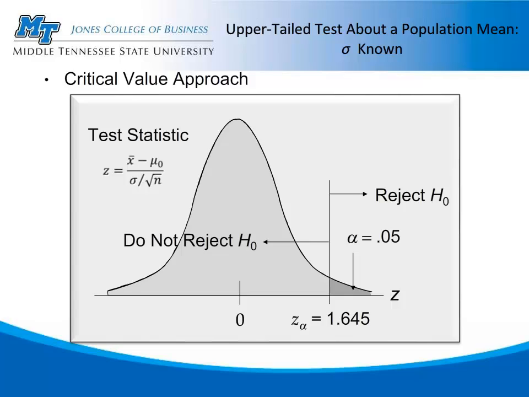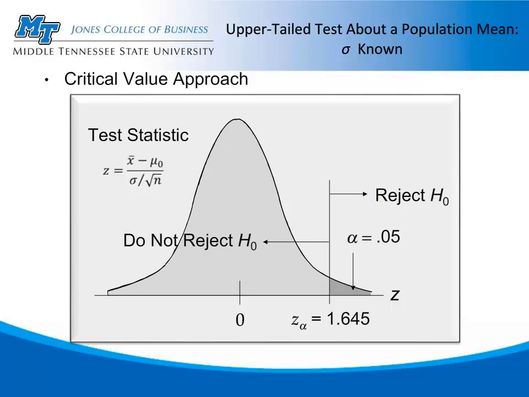So you go to the z-table, you look in the body of it for 0.95. Now this is one of those values that's just right smack dab in the middle. There's a 0.9495, and then there's a 0.9505. The 0.9495 corresponds to a z-value of 1.64, and the 0.9505 corresponds to a z-value of 1.65. So it's exactly halfway, so I want you to go exactly halfway. The z-value would be a 1.645.